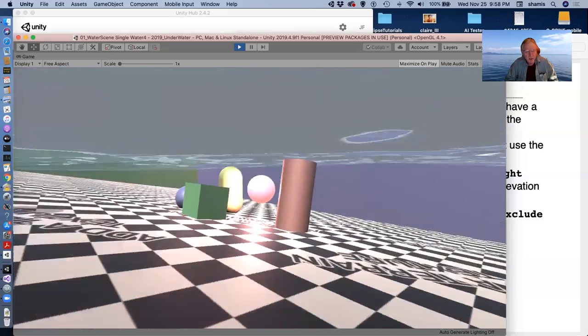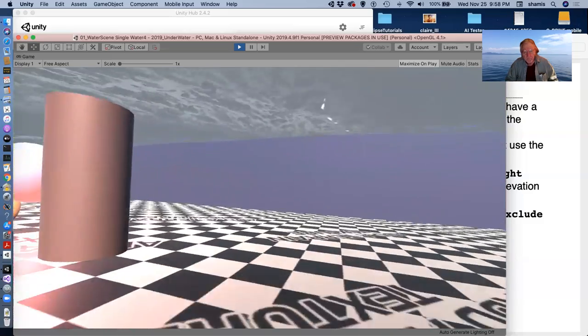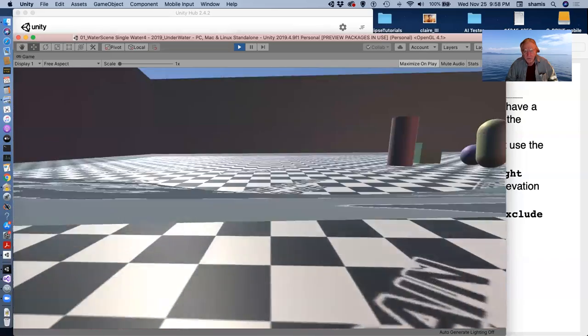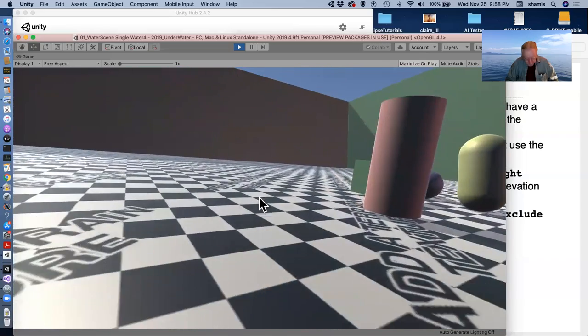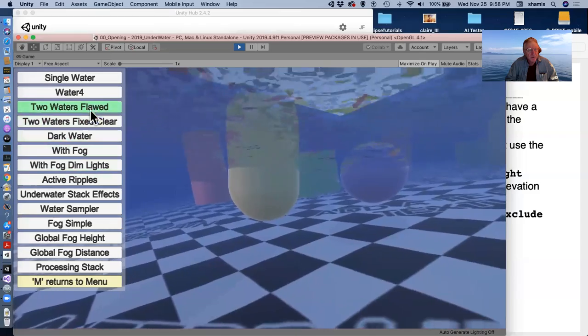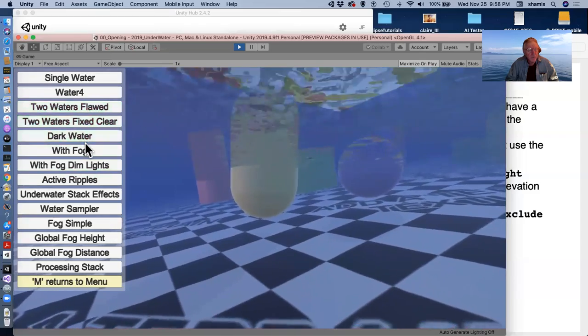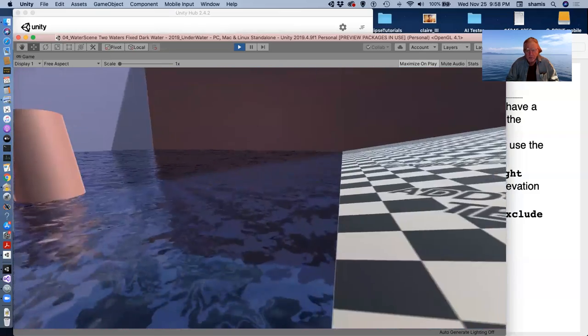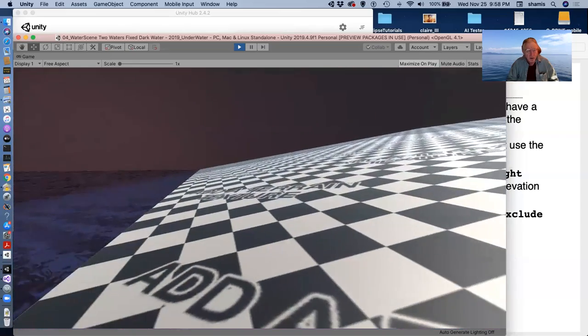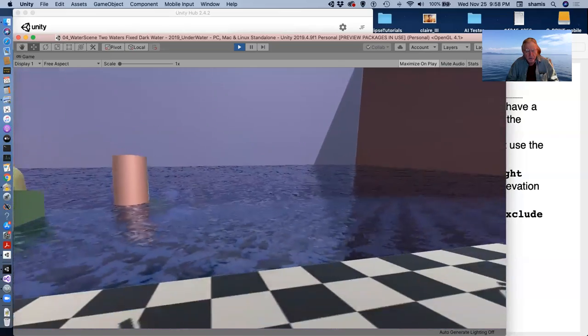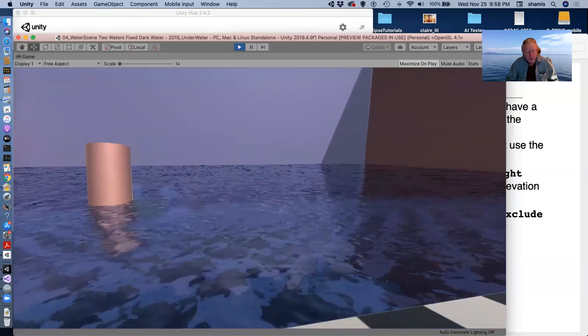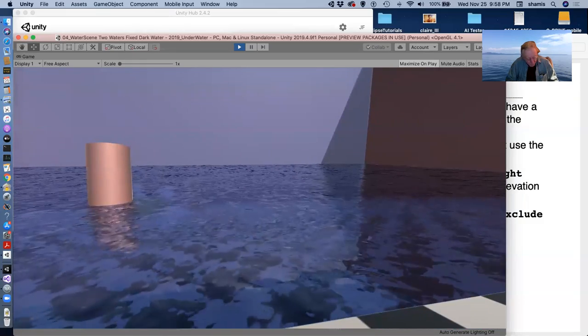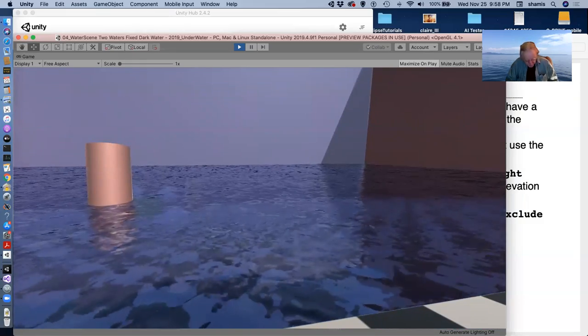It's probably why it's so expensive. And it is two-sided without having to do any fiddling. I showed you the water flawed and the water fixed. Here's a dark water with just a different color for one of the textures in the water material.